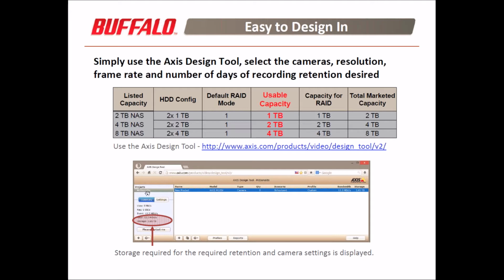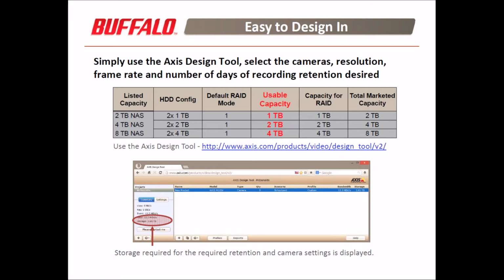Over in the blue area, and I just named this after a fast food restaurant for fun, you press settings, and you go in there and put the amount of storage you want, or the number of days you want. So in this case, maybe 31 days. If you want to have 31 days of recording, you put that in settings, and when you go back to summary, it'll apply what those 8 cameras' bandwidth is and tell you how much storage you need. So in this case, which I believe is 31 days of 8 cameras running relatively high frame rate, will require 2.65 terabytes of usable storage.